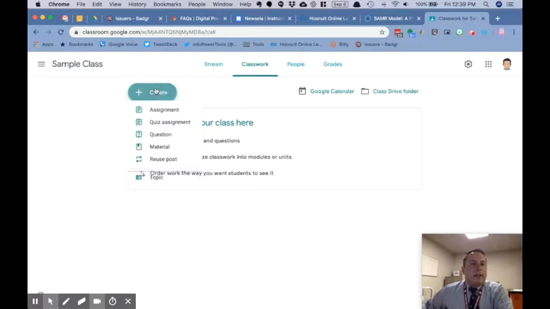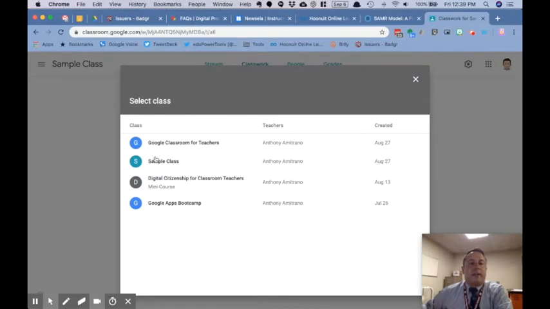And then also under create, we have reuse post. So once you start creating lots of classes and having lots of assignments that you've created, you can select different assignments that you've already used and be able to import them into other classes. So this is good if you have multiple sections of the same class, or if you create a class in one year and then in the next school year you want to insert similar material for the next school year, maybe you'd edit it a little bit. You can reuse the post from last year's and then edit it and tweak it the way that you want to do it.